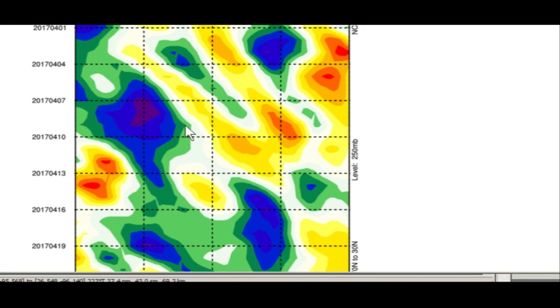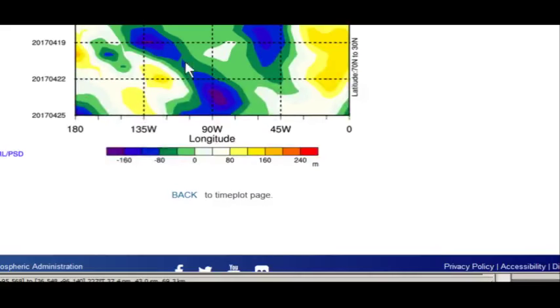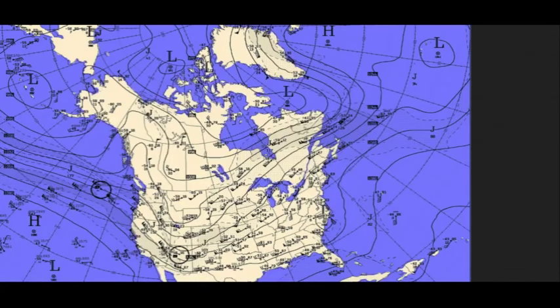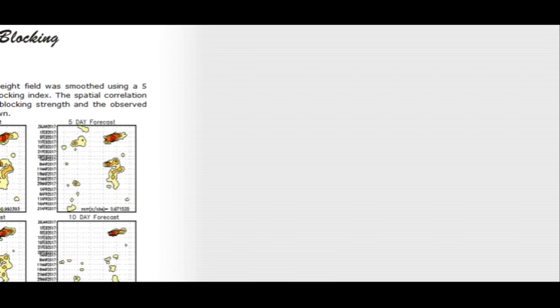And if you have a blocking pattern in place, stalling everything, you're going to have maybe some chunks in here that interrupt this progression that you see. So definitely check that out if you get a chance. The concept of this is very simple. It's just another way of looking at these upper air charts. Okay, that's probably about as much as I want to get into dynamics, because this would probably feel like a two-hour workshop, and I don't want to put a lot of people to sleep here. So let's keep this moving.